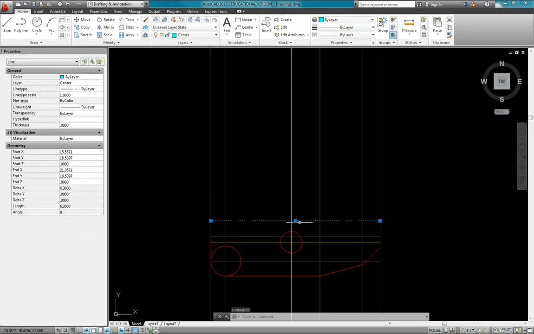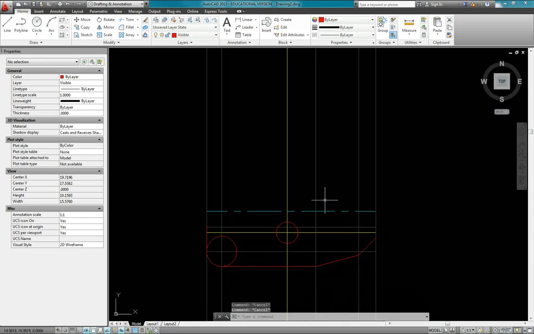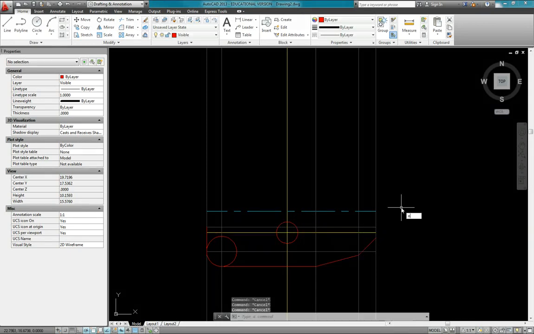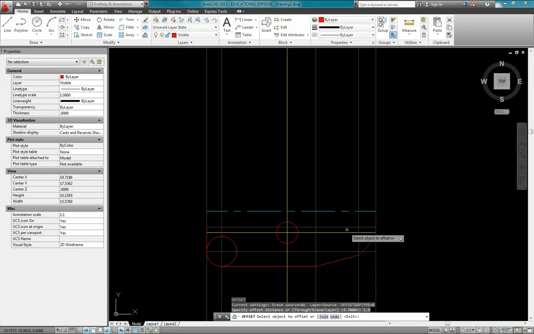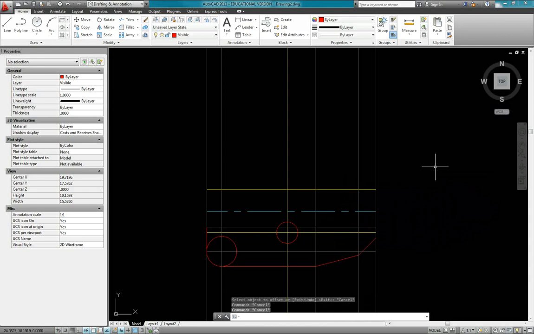We see that there's an arc with a radius of 2. Okay, so we can see that the center of this circle is offset a distance of 0.8 from here to here. So let's offset this yellow line by 1.6. So I'll type in 1.6 and then enter. Oh, and I'll offset that line there.